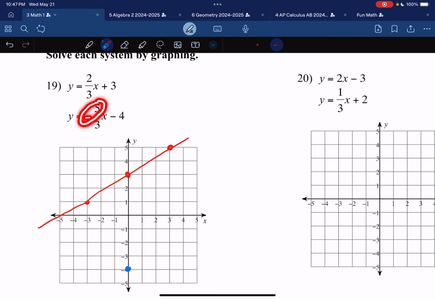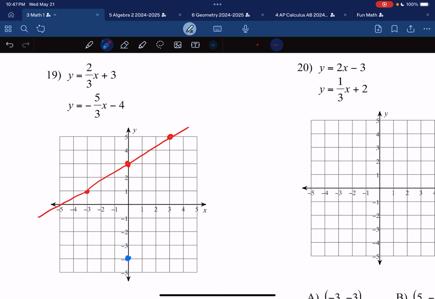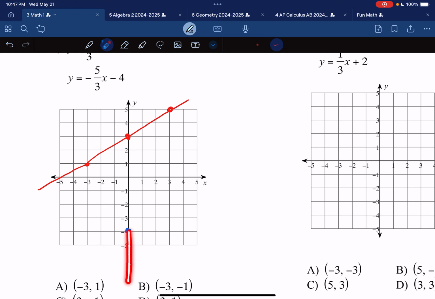So I'm going to go down 5 and then right 3, which is going to go off the graph, because if I go down 1, 2, 3, 4, 5, it's way off the graph. So instead, I'm going to cheat. Well, it's not really cheat. I'm going to put the negative in the bottom instead of the top. You're allowed to put the negative in the top or the bottom, whatever floats your boat or sinks your sub, right? So this is now going to say 5 up and then left 3. So 5 up and left 3.